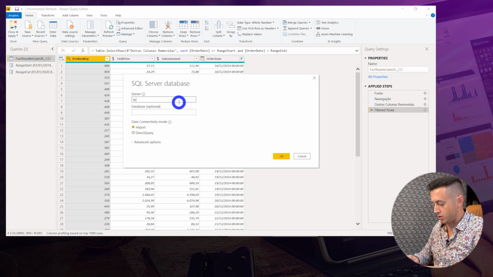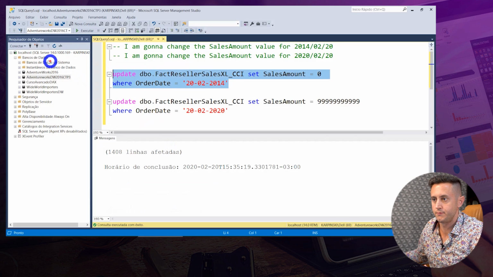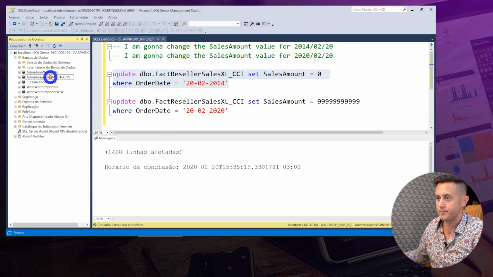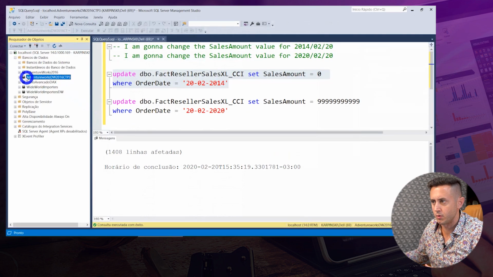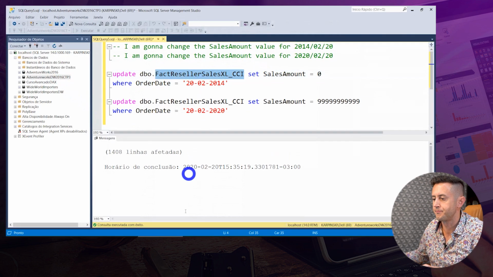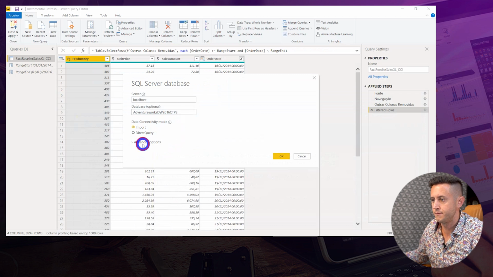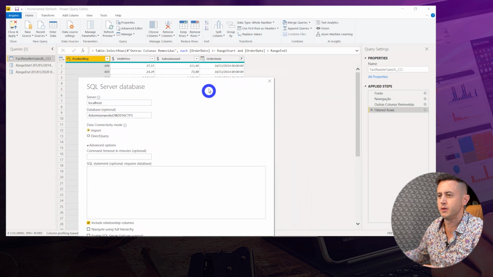Let me put here my localhost server, the database name, let me copy from here. And let me copy the table name as well, which is this one. Let's suppose I do the following query here, like this.